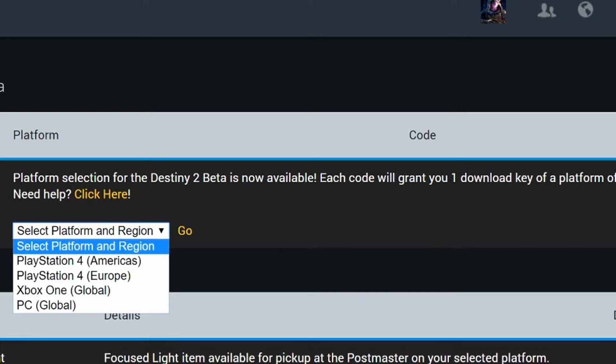Now, if you're Xbox, you're good to go. It's just that PS4 is like the most complicated system you can possibly think of. And I think that was the problem. Right now, Bungie Help is on Twitter answering as many questions as they possibly can.